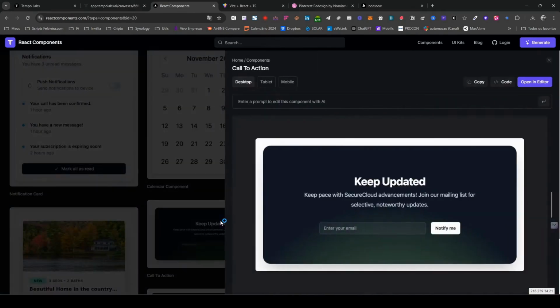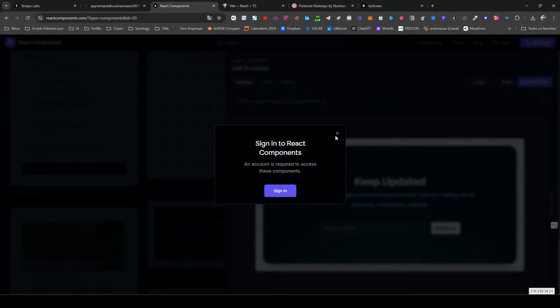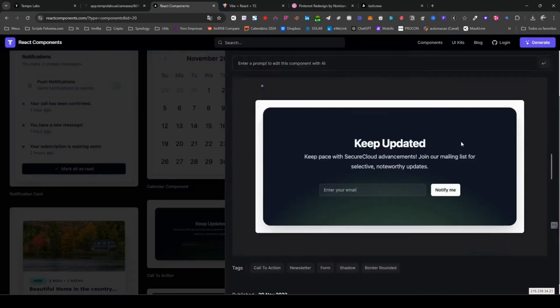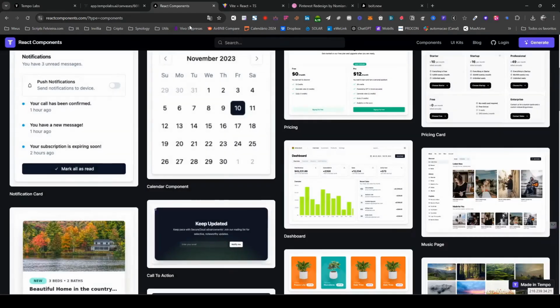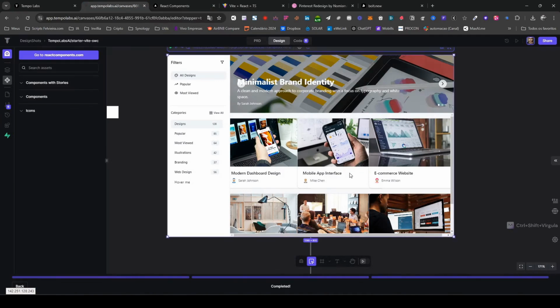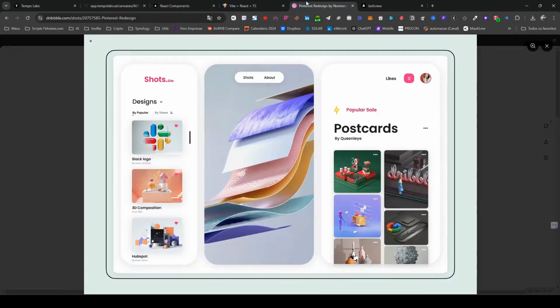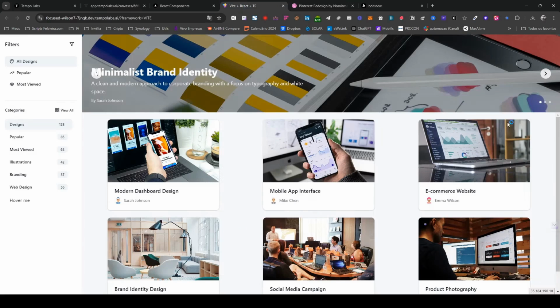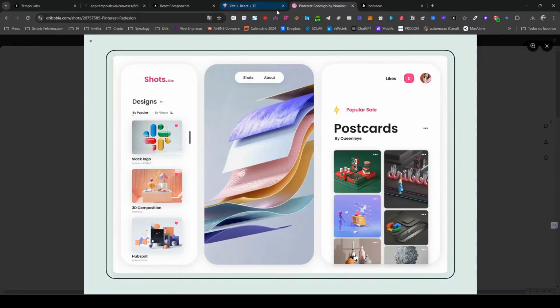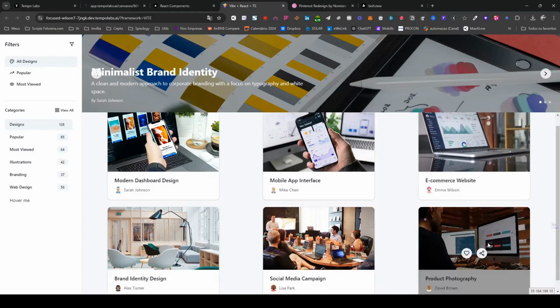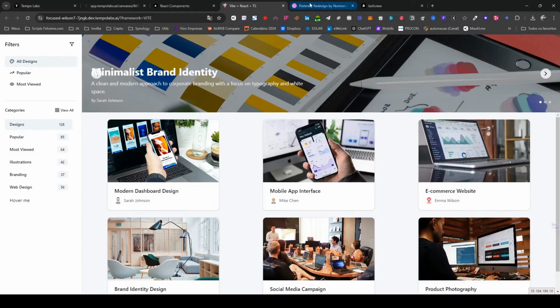Let's see how it is called. Open editor, copy, let's see. It needs to log in. But here we can see the component we want to then put it here and use it. But if we look at the code, this is the guy we took. And it transformed into this. It's quite different, not to say completely different.